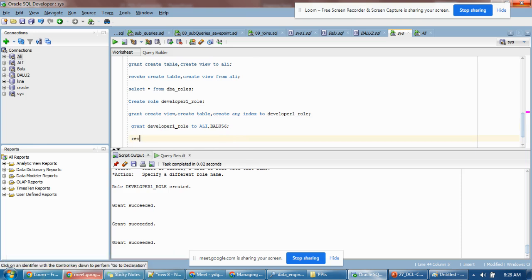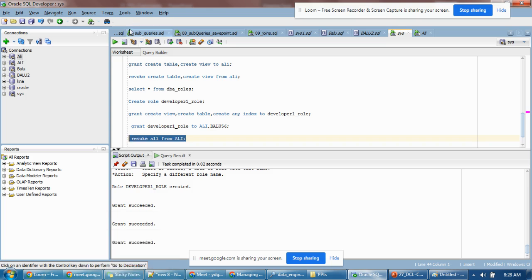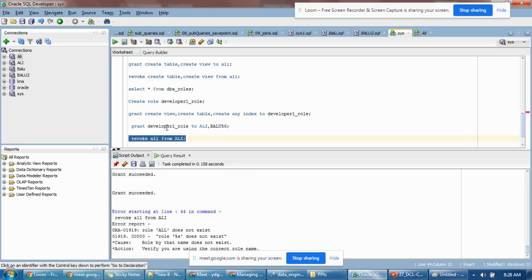Here actually revoke is not working. Revoke all from Ali user. First we'll see that. I guess it will not work. Revoke all, it won't work.